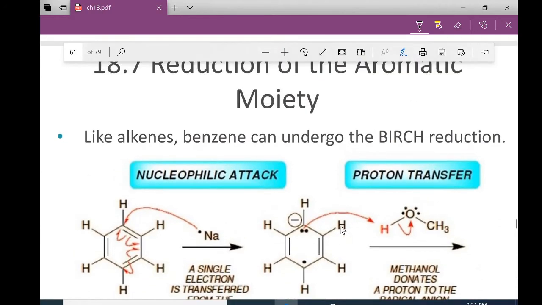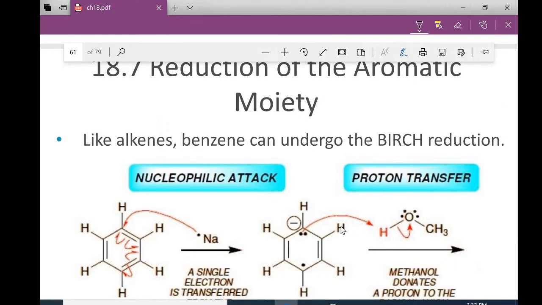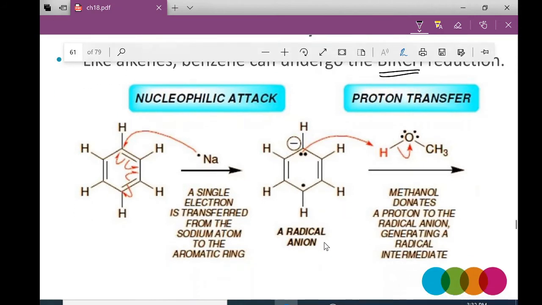Now, there's another reaction that we can use to get this reduction, and that's similar to the reaction that we saw for an alkyne. So remember the alkyne reduction where we had, let's do one like this, sodium in liquid ammonia. What did we get? We got the trans alkene. Okay, so that was also a reduction reaction. This reduction with benzene is called a Birch reduction. That's specific for benzene. Okay, so in the first step of this mechanism, the sodium is going to donate an electron into the pi system, forming a radical anion. So we have a radical here and an anion here.